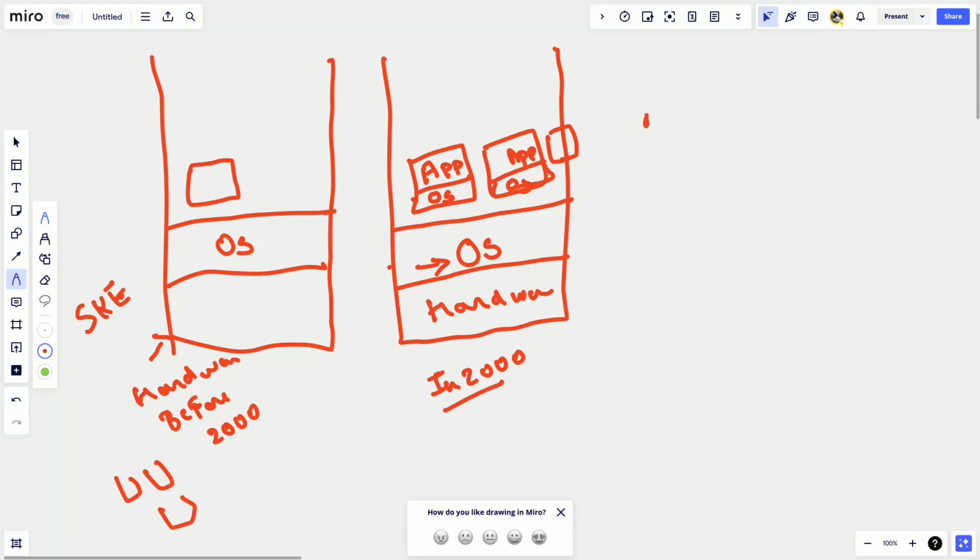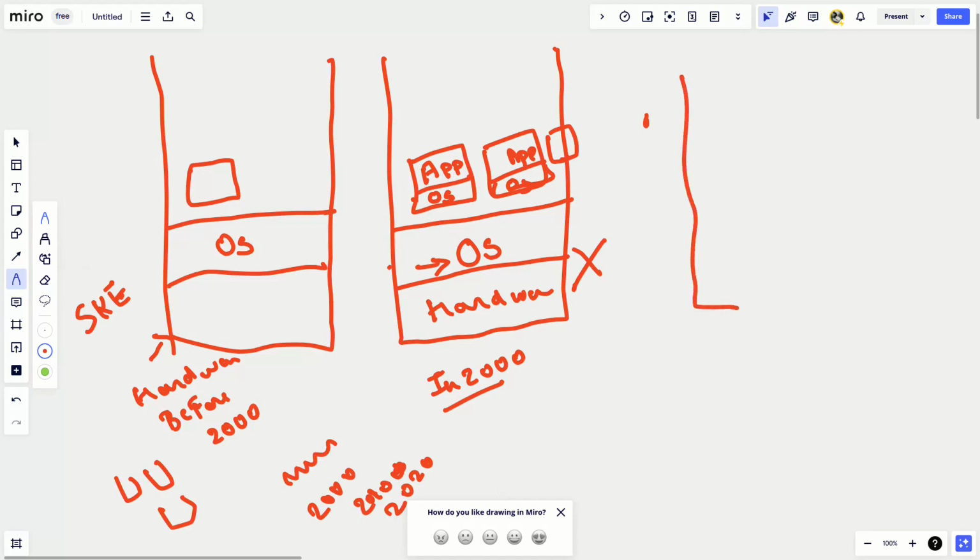It was better than before, but it's still not good, because as I have told you, as time has passed, from 2000 to 2010 and 2020, people are using computers and mobile devices more. As generations increase, the use of mobile devices and applications increases. So this was not efficient as well.